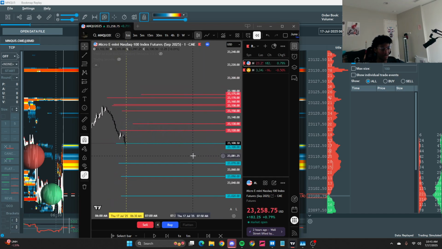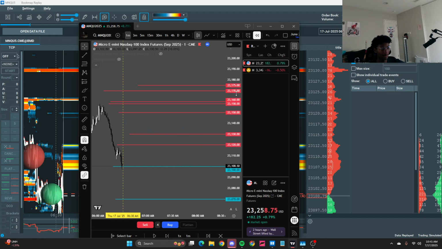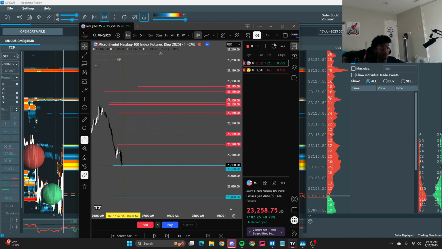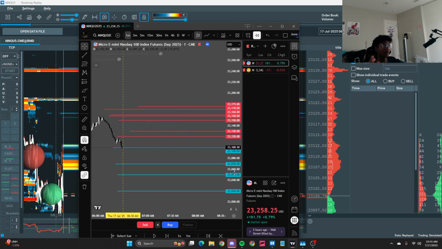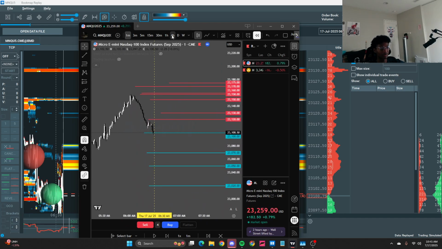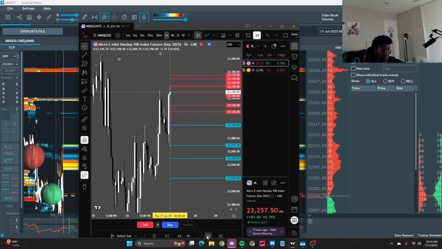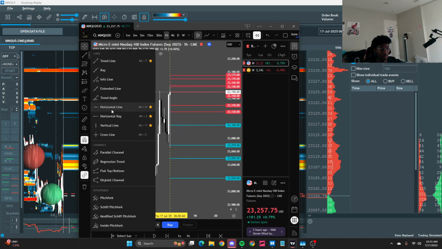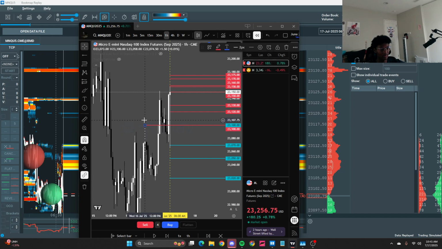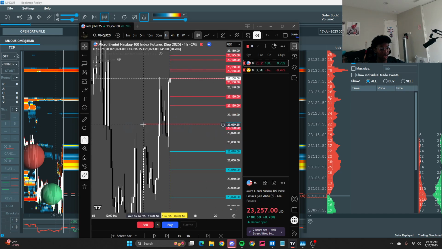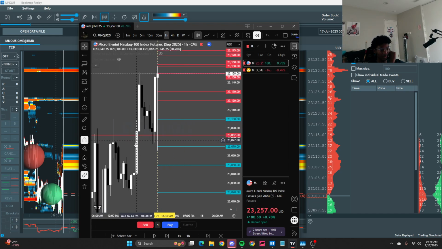These are the levels that I used today. They're just high liquidity levels. Another way you can find your levels is this way, where you do like this, and then take a high or low that got closed on, and then you just take another trade, just a limit trade. So you could have done it like this.